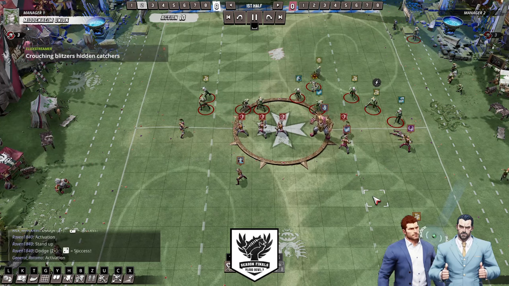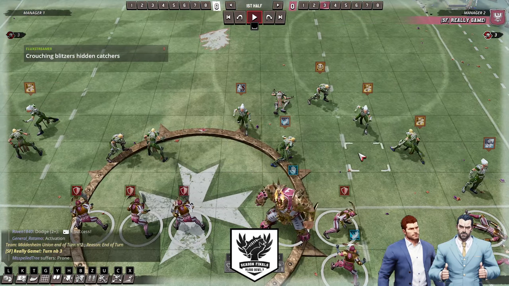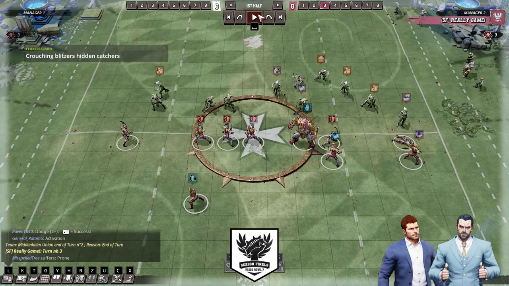Very passive turn from Galentio. Little surprise. Yeah, so am I. He's normally very aggro. This is a good way to tell them apart: the blitzers have got the blonde hair and the catchers have got the white hair. So there you go, that's how you can tell them apart if you're struggling.